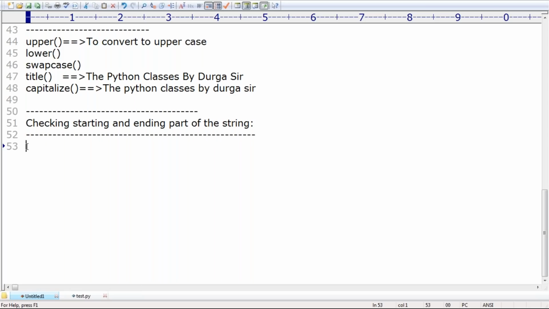Here, can you tell whether your string starts with a particular substring or not, or ends with a particular substring or not? For that purpose, there are some methods available: dot startswith. Is it starting with 'learning'? Or does it end with 'easy'? Remember that. So you can check if the string starts with 'learning' or not, or ends with 'easy' or not. Happily you are allowed to check.